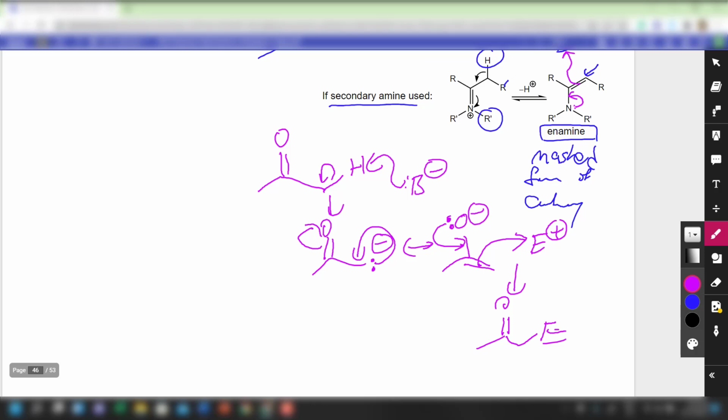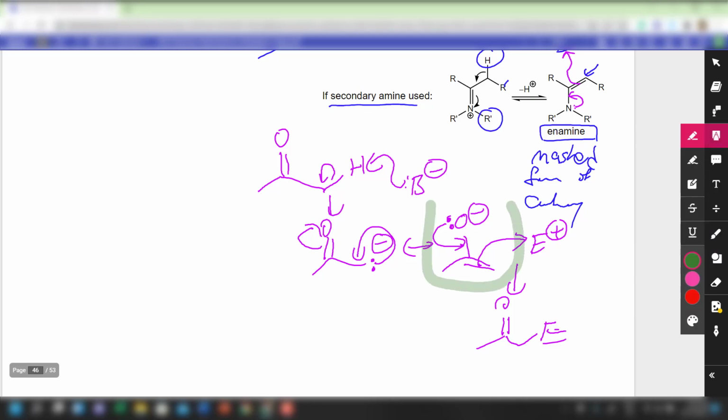The drawback is, if I'm going to color code this, you'll notice that the enolate has an overall negative charge, either at the oxygen or the carbon. So that makes it highly basic as well. On its own it is not very stable, and it has to be generated in situ, meaning generated fresh.